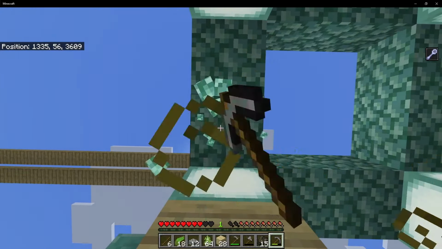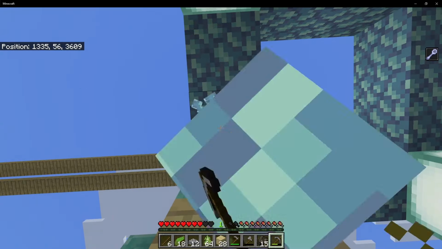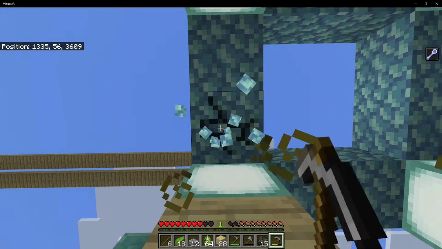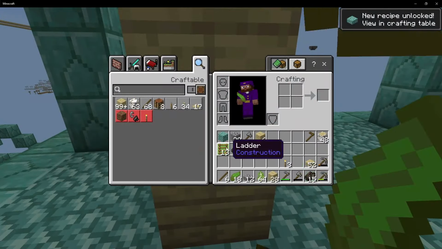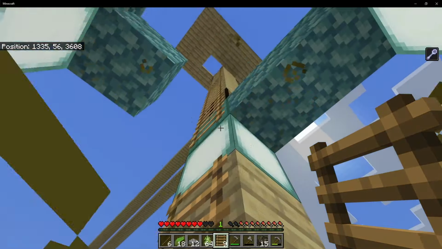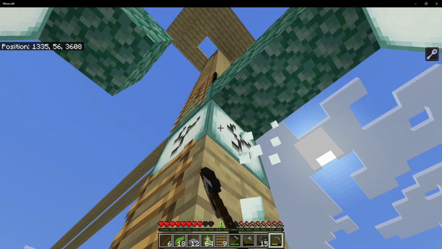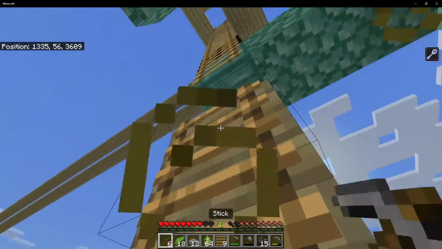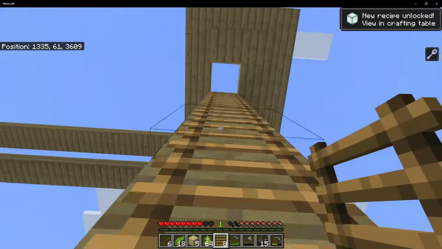And I've got to break this block before I can actually get safe from the nighttime. Because I really don't want to be here during night. And there we go. Now I need some more ladders. Oh, and you can't play. This is gonna take forever. And hope, come on, break. Okay, that broke, and now we can place that in, and we can get back up top.